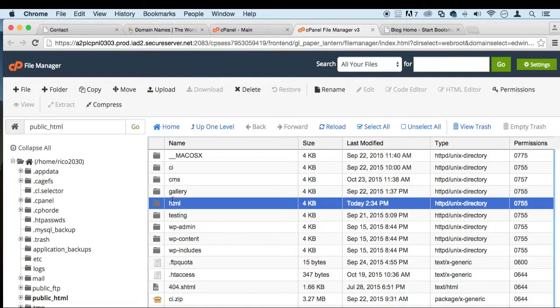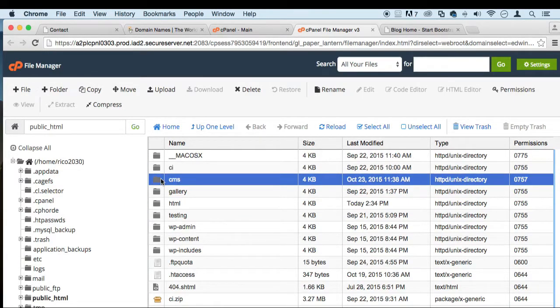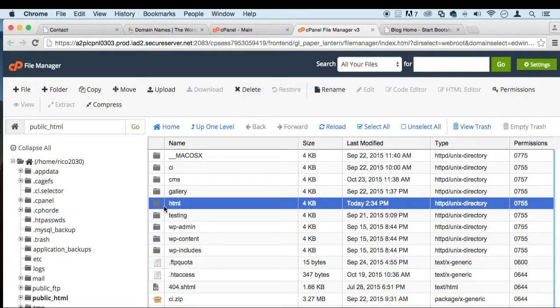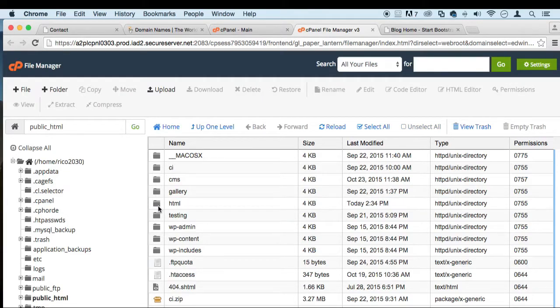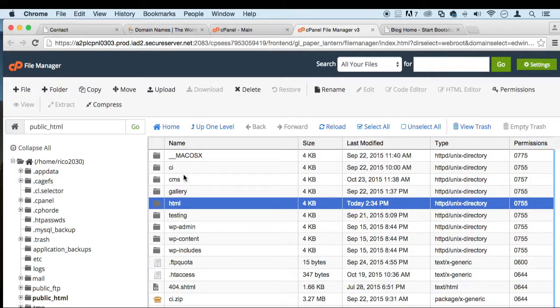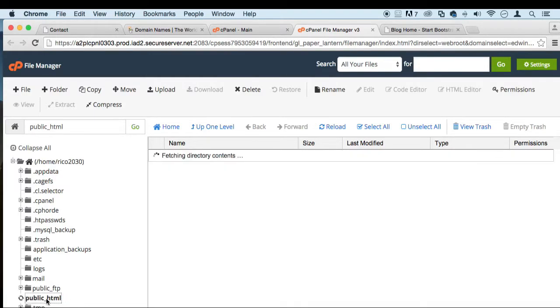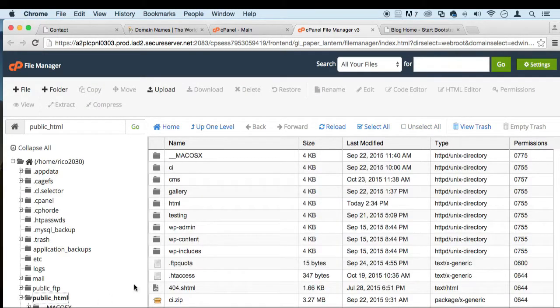But anyway, if you just sign up for GoDaddy, you don't need to make folders. I'm going to make a folder. Well, I already have one here, it's empty. But I'm going to put a folder because I already have all the applications. For you, whatever I'm putting in this HTML, you're going to put it in this root directory, which is public_HTML, the same one right here.